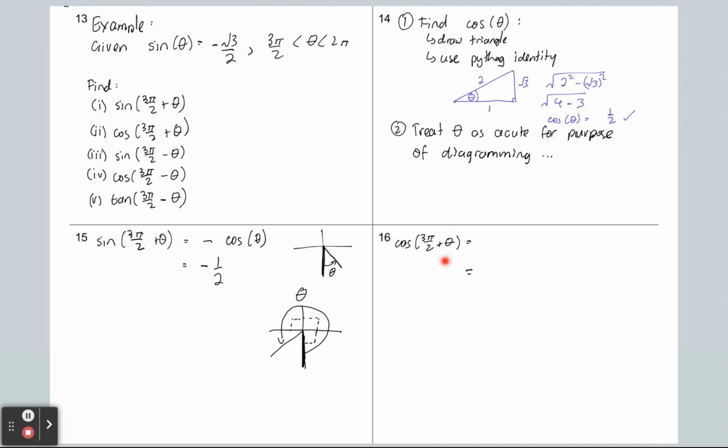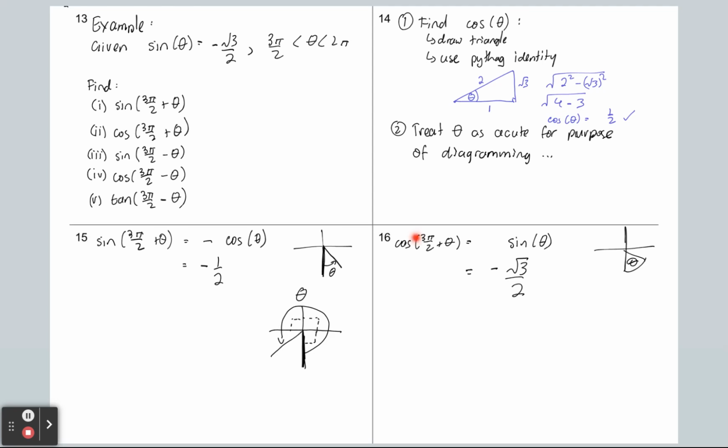So this one here, cos of 3 pi on 2 plus theta. Again, we're starting from a right angle, so we're going to do a straight conversion into sine theta like so. Quickly drawing my diagram. It's getting a bit repetitive, I know. It shows us that 3 pi on 2 plus theta would look a bit like this, where cosine is positive. And therefore, I'm going to treat this cosine conversion as a positive one, so just sine theta. Now I'm going to go back and put in the value that I'm given for sine of theta, and I end up with negative root 3 on 2, and that is the answer.